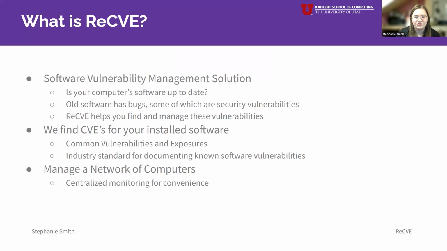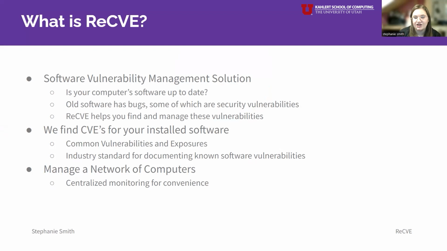But before I get too much into that, I'm going to ask you a question. Is all the software in your computer up to date? Probably not. This means that you could have outdated software in your computer that has bugs in it, some of which might be known security vulnerabilities. ReCVE helps you find and manage these security risks.